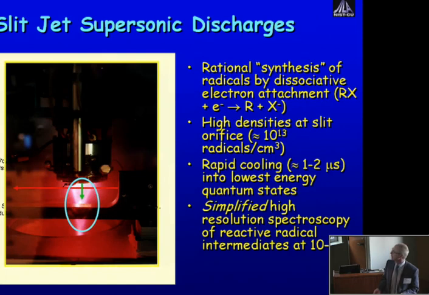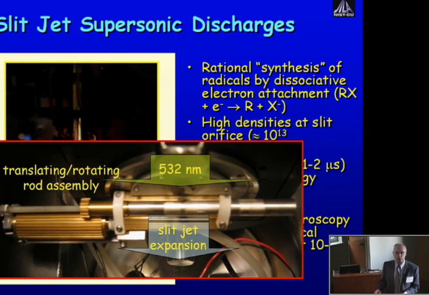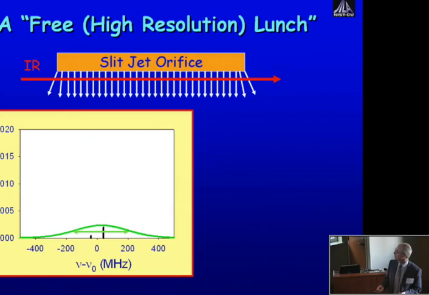Okay, so that's sort of a picture of how it looks. This is actually a neon diluent gas, but it comes down and basically we have a multipass in this direction, and we look at essentially part in 10 to the 6 modulations in the absorptions going through. Good. Oh, and we can also do this with metal ablated materials, and so there's some interest in being able to look at more complicated organometallic systems as well.